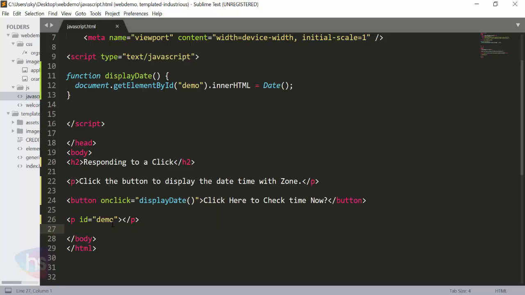I have created an empty paragraph tag with the ID of demo. Just simply I have applied the ID of demo. Now what I am doing here, see, document dot getElementById. You have to call the DOM objects like this. From the HTML form to calling JavaScript, you have to use document dot getElementById. With the ID, what is the ID I am assigning for this value? The paragraph ID.